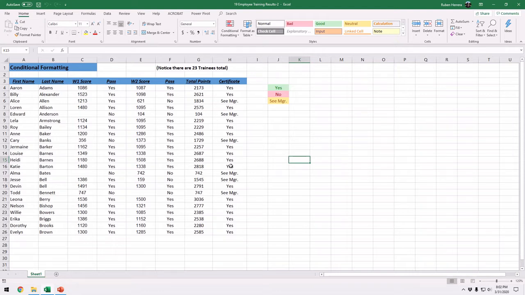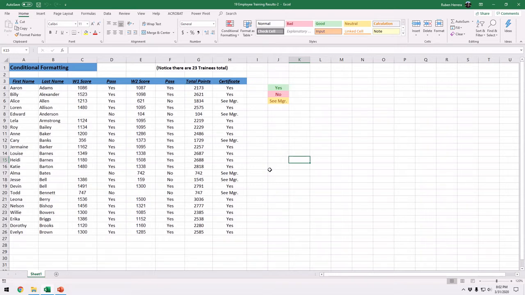So, first of all, we know what formatting is. Formatting can mean two different things in technology, depending on what we're talking about. If we are talking about hardware, formatting means to delete, to erase, or to eliminate data. If we are talking about software, and Excel is software by the way, formatting means to change the appearance, to change the looks, to change the layout. Now, that being said, conditional formatting is a formatting that will happen only if a condition is met.